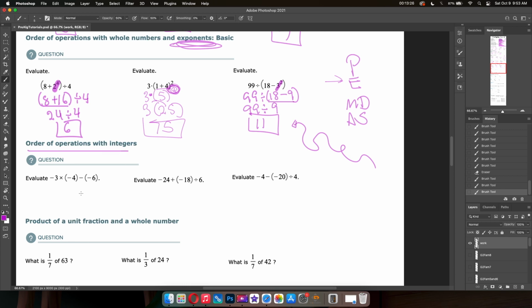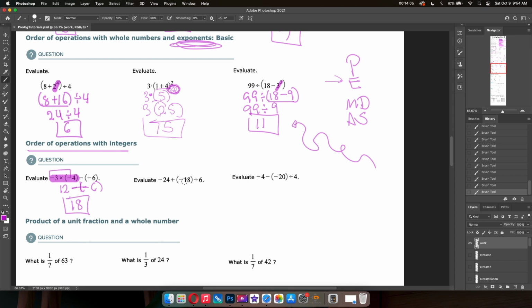Now, order of operations with exponents. Okay, so here we want to be a little bit more intentional, because I know the negatives can drive some kids up the wall. And I remind you, when you're looking at your operations, do the sign stuff first. So when I'm looking at this and I want to pick what I'm starting with, we have multiplication first. That's good. We have specifically a negative times a negative, which is a positive. And then what's 3 times 4? 12 minus negative 6. And then we were talking about this in goal 1. Double negative is a positive. So 12 plus 6, your final answer is going to be 18.